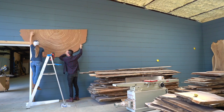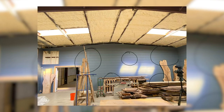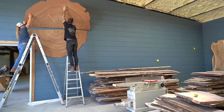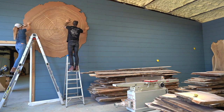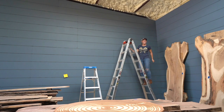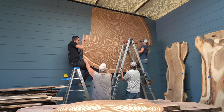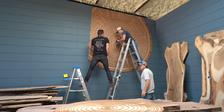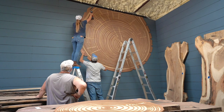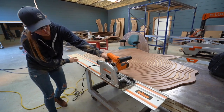Planning the wall space was difficult, but I found it easiest to take a photo of each wall then draw on it with my finger to get the visual and play with options. This way Jacob knew how big to make each tree ring for which space. I also didn't want all of the rings to be complete — I love the idea of them disappearing into the bay door or floor or ceiling. This was simple enough to do by cutting out the entire tree ring but then using a track saw to make a straight edge to butt up to.